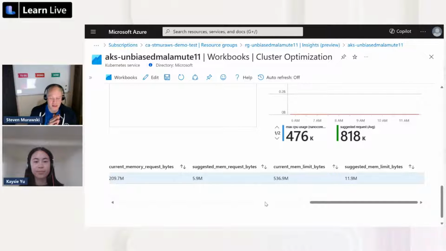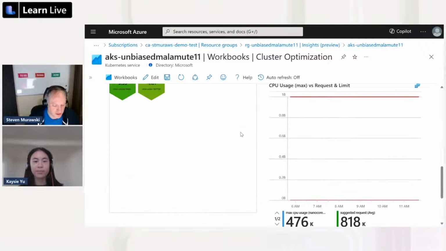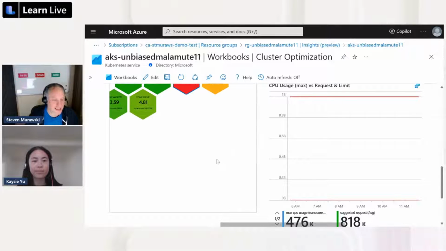So we can go back to our deployments and fix these things so that they run closer to expected, or we can at least make an informed decision, right? Even if we're not going to make the changes, we at least can say, okay, this is what I'm allowing, this is what it's asking for.